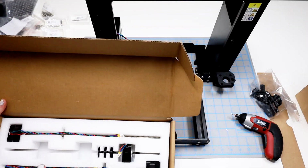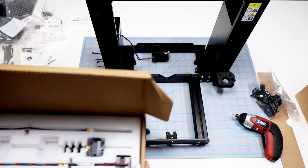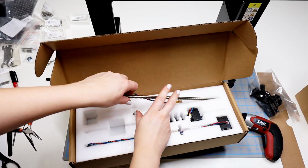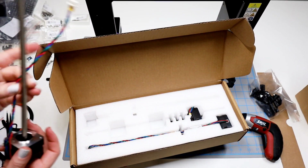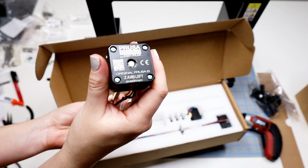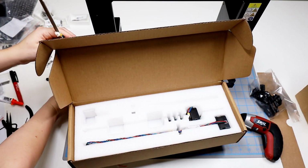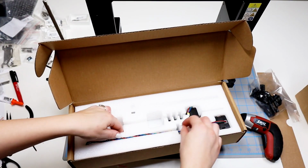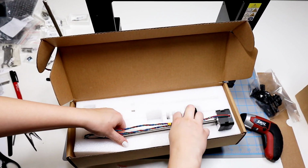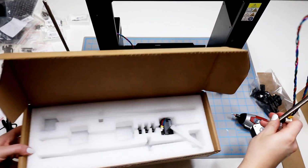So each of the motors are found in the motor parts kit, of course, and we have 2 long motors that we're going to be pulling out, and they are labeled in the way that you would be looking at them. So this one is the X-axis left. That one will go on the left-hand side, the way that it's facing right now. And the other one is the X-axis right, and that will go on the right-hand side, how the frame is facing right now.